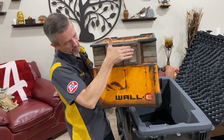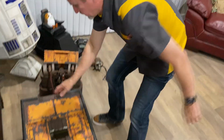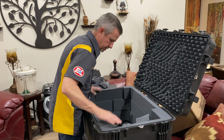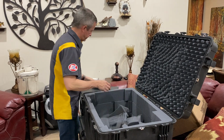And then we have the main body. Alright, so all of that looked like it survived the trip really well. And we just throw everything back in the crate it came from.